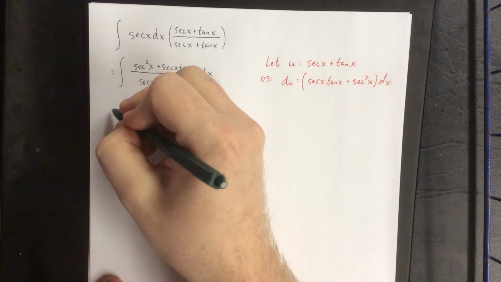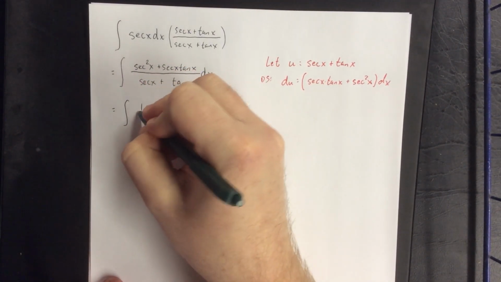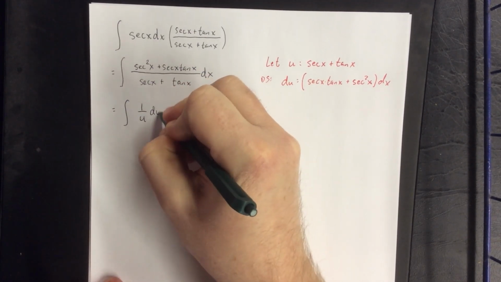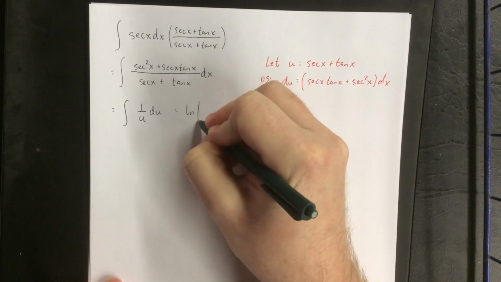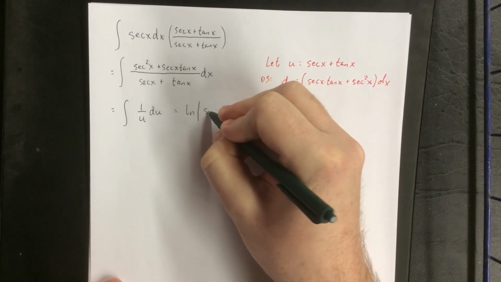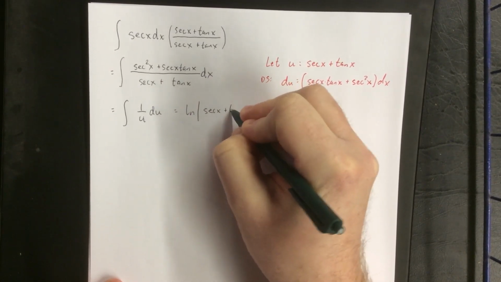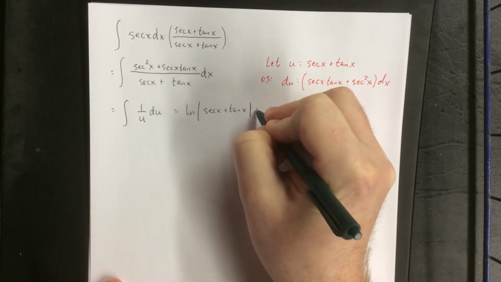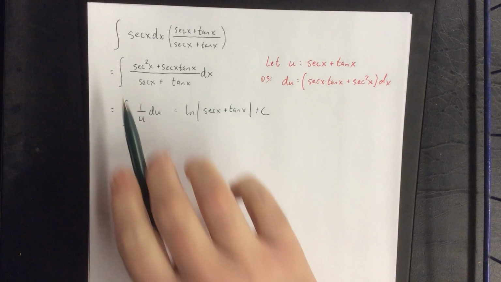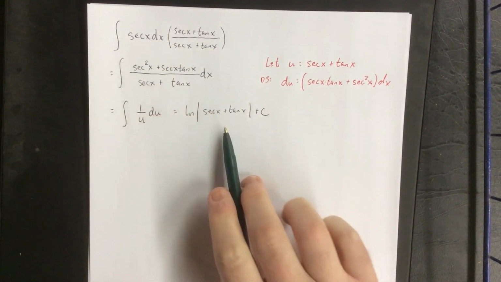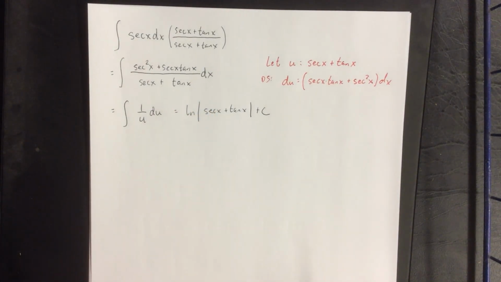That means that if we make this substitution, this will once again turn into the integral of 1 over u times du, which from the last couple that we did, this is the natural log of the absolute value of the thing that we substituted, plus a constant. I tell my Calc 1 students, this one shows up all the time in Calc 2 and in Calc 3. Memorize this identity. It will serve you well.